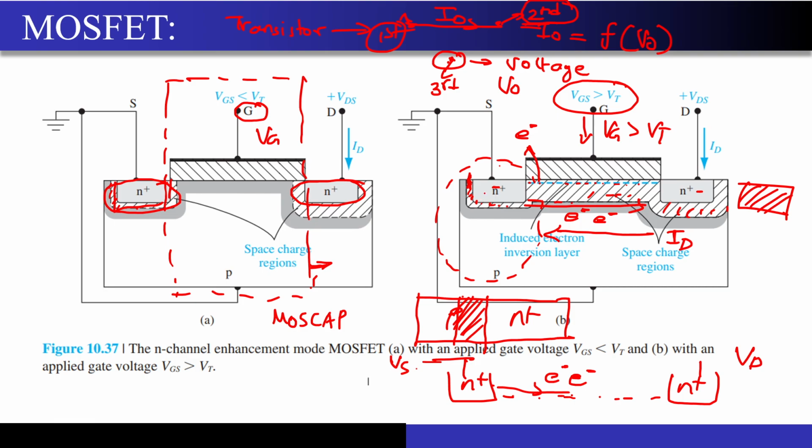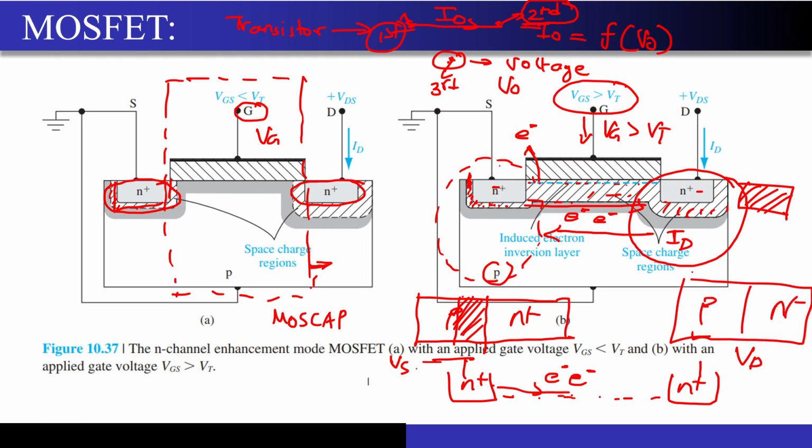Obviously there will be some depletion, but its width will be very small because that region is heavily doped, right? So that's why you can see all the depletion region is shown on the P side over here, and nothing has been shown inside the N plus, right? This is the reason, right? And similarly over here in the N plus, you will see the depletion region on this side, if I just highlight this particular area, right? And again I will take this junction, P and N plus.